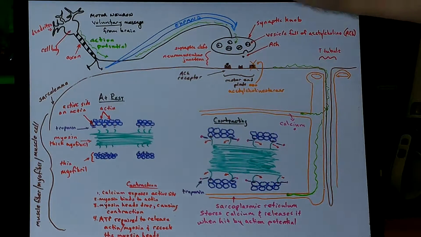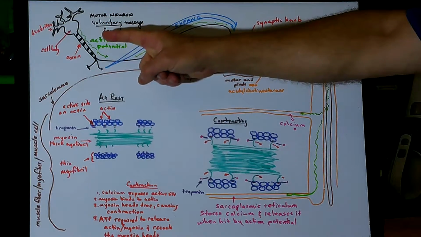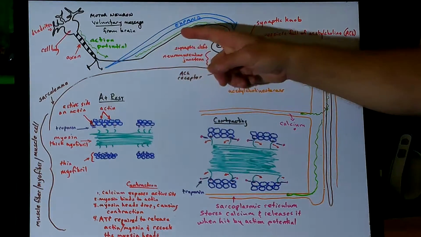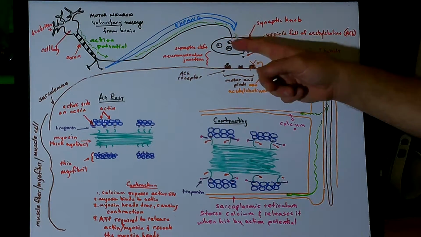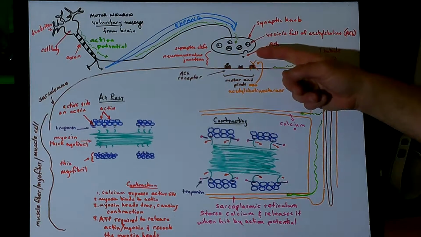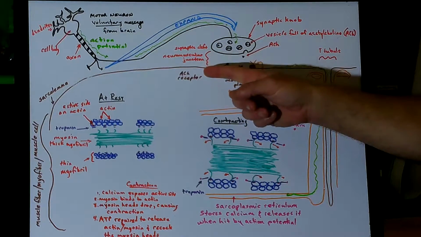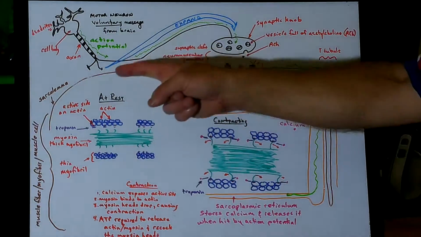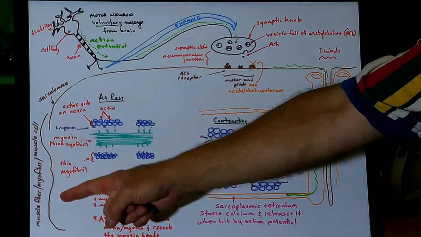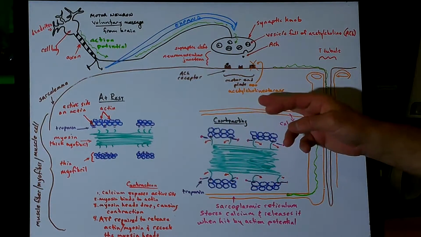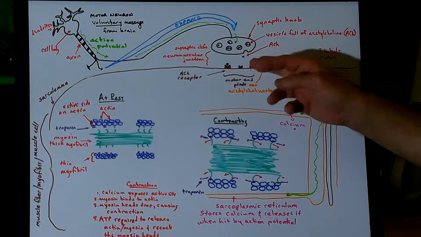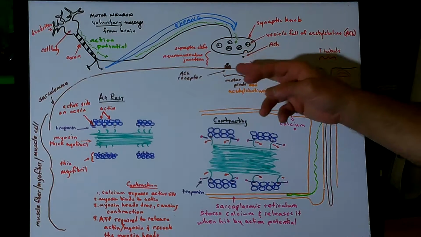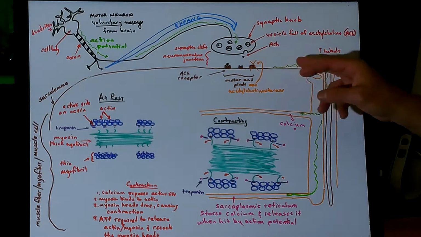Message comes from your brain. It comes down to the second neuron, which is the motor neuron in the spinal cord, and it starts an action potential. This electrical impulse comes all the way down to the end, to the synaptic knob, where it releases acetylcholine, diffusing across the neuromuscular junction and binding to a receptor on the motor end plate of the sarcolemma of the muscle fiber. How about that? To prevent a sustained contraction, acetylcholinesterase is going to break up the acetylcholine within a few milliseconds. But from the moment that it binds, an action potential starts.